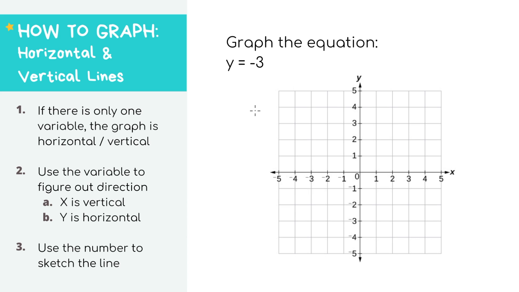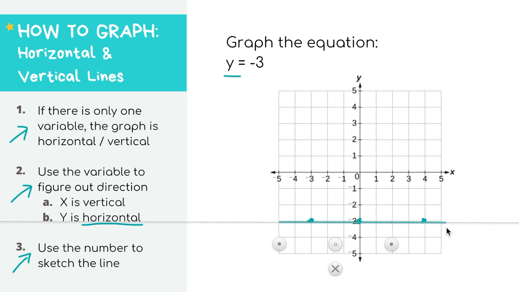Next example — same steps. Step one: I only see the variable y in our equation and there aren't any x's, so we know that our graph will be a horizontal or vertical line. Step two: since we just have the y variable, our graph is going to be horizontal, going from left to right. Step three is just to sketch it, so we know we have a horizontal line at y equals negative three. No matter what you plug in for x, you'll always get y equals negative three. Let's connect the dots — here's our answer.